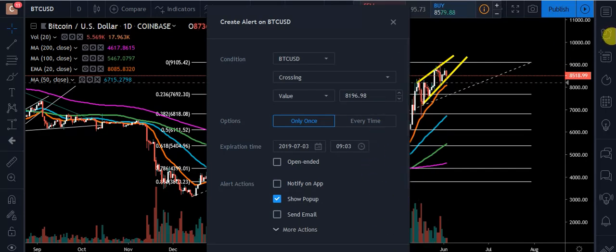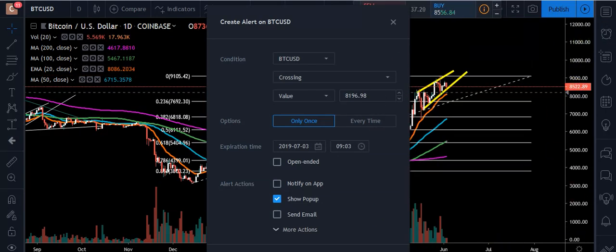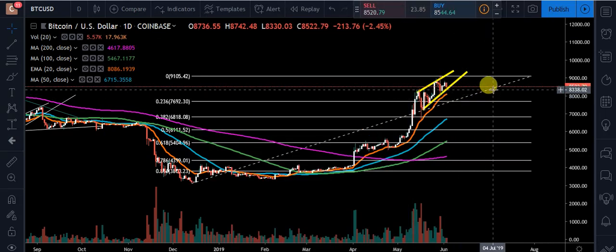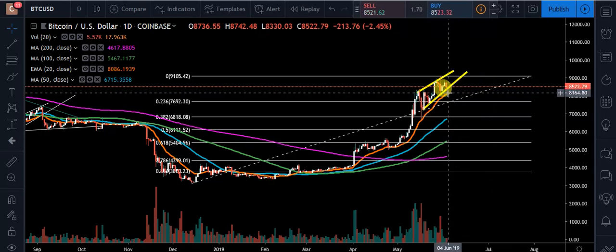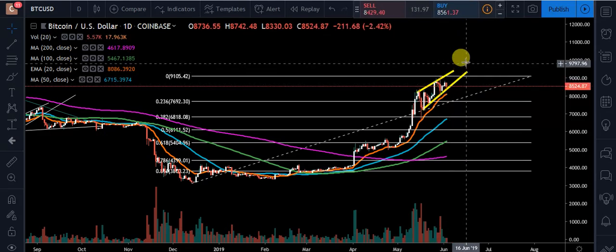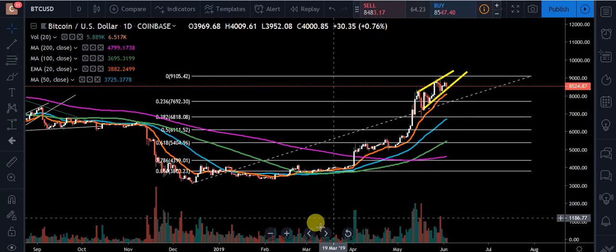Let me see here if I can get this up for us. I apologize, guys. My alarm right now is giving me some trouble because of where I have my screenshot. But basically, guys, where I'd put my alarm would be around that 8,200 or so. I'd want to know to the downside, and then to the upside, I'd want to know around that 9,300 if we're getting a break out of that. So these are the things that I'm looking at, guys.